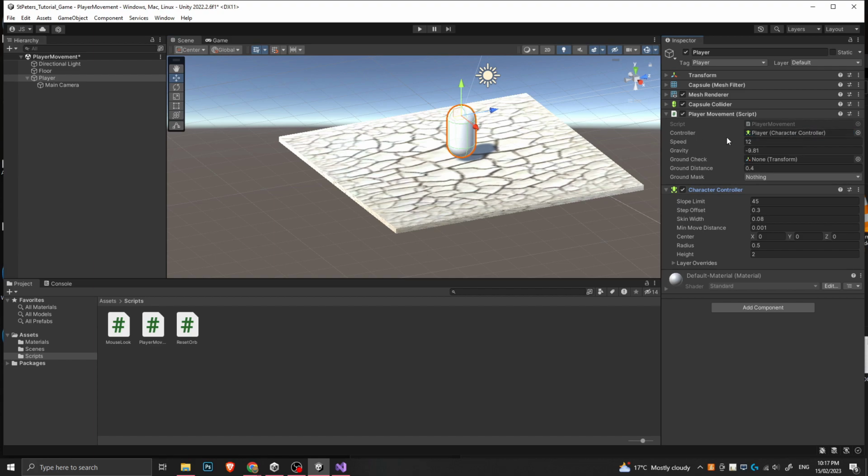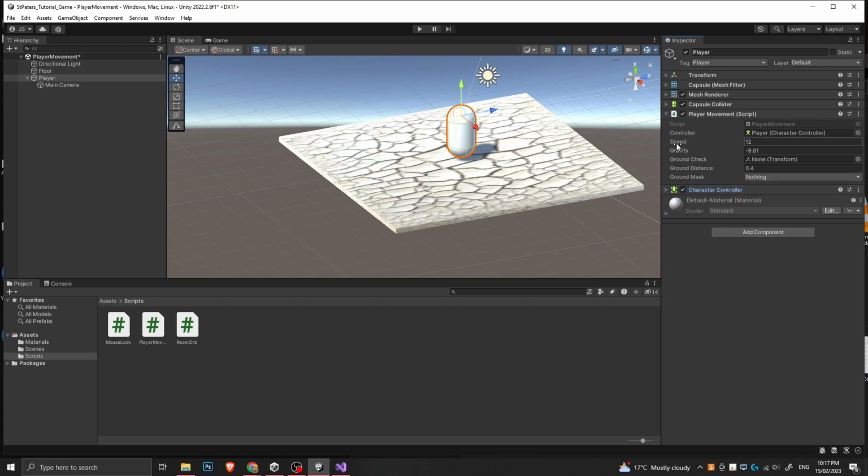So the character controller that the player wants to use is this one. You can notice a few things that it does, but we'll get into that later on. Speed dictates how fast he moves, and gravity dictates how fast he drops. You can change these values if they're too small or too big, but we'll test that out by actually playing our game.